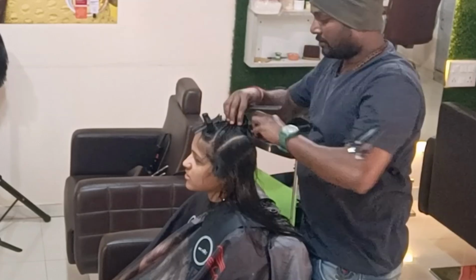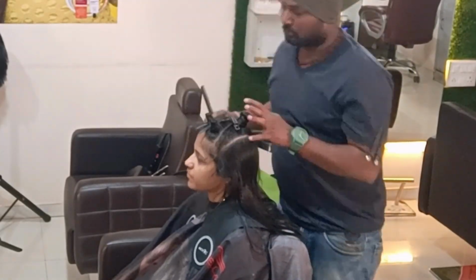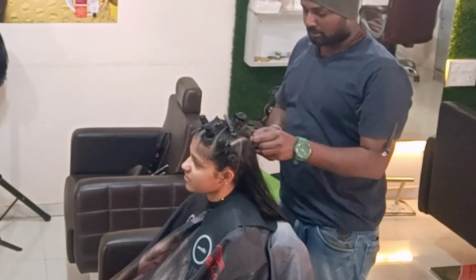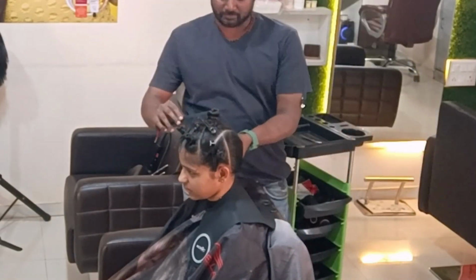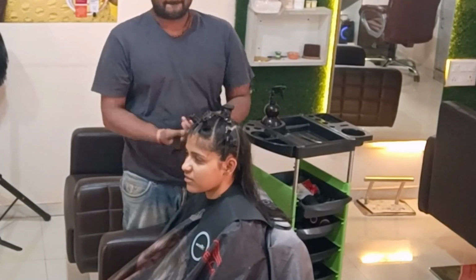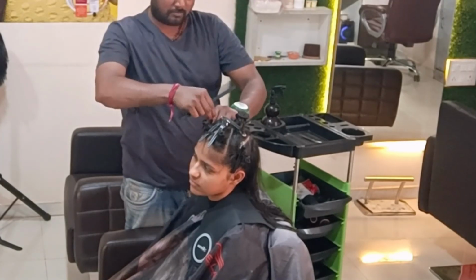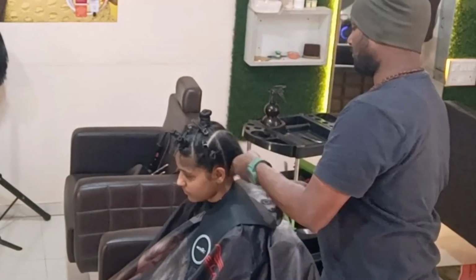So as we see, the crown section and horseshoe section have been separated and the fringe also has been separated. Ear to ear I'm going to separate the sections on that side as well, and the back portion also we're going to separate shortly. She has very little length and wants to carry butterfly layers with the existing length, so we don't want to reduce much length at all.